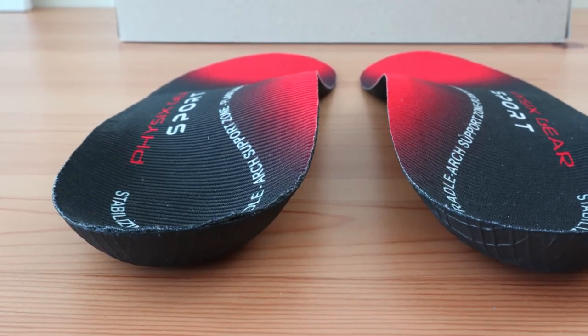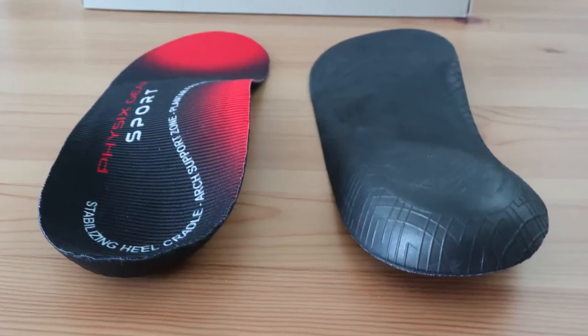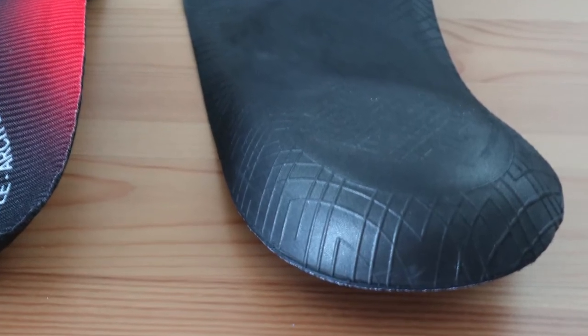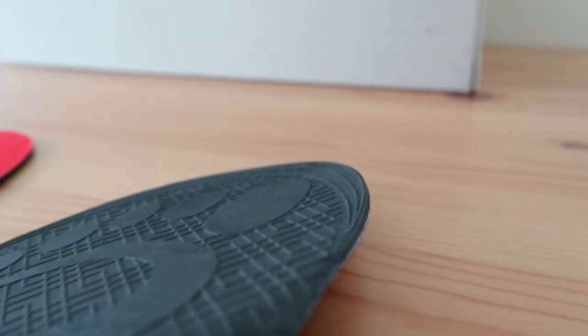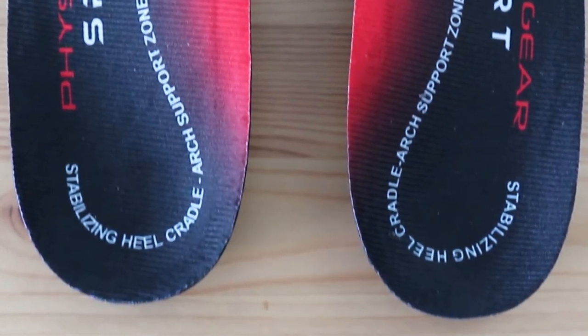This athletic insole is designed with a rather deep heel cup, which in conjunction with the high and rigid arch support adds to the overall stability. There's also not much cushioning, but it doesn't feel very stiff or bothersome. With such a deep heel cup and extra thin profile, you'll likely not even notice that you've replaced the stock insert — it's just about as lightweight as any running shoe stock orthotic, but with much more overall support.